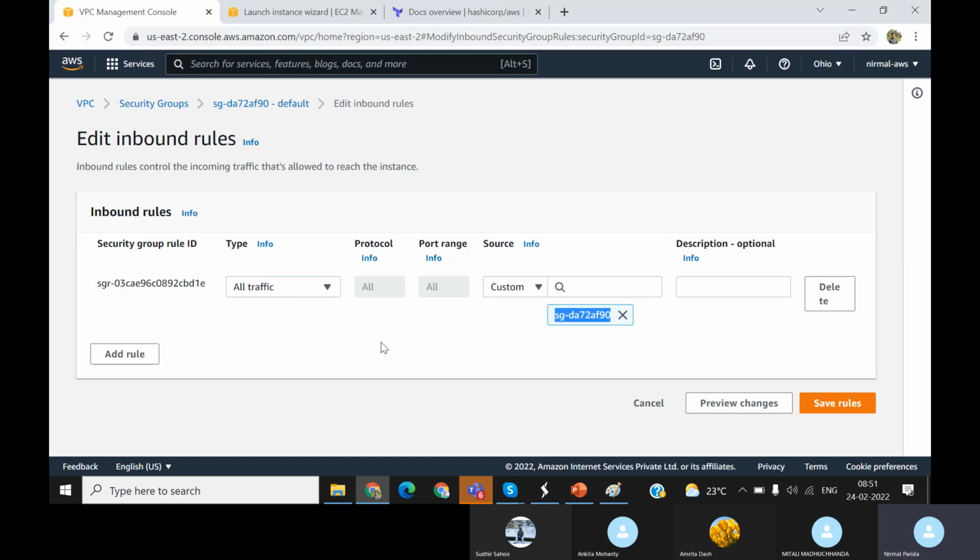What does that mean? Under this security group, suppose there are 10 instances, they will communicate with each other. The source is the same security group, meaning all the instances under that security group can communicate with each other. Is it clear, or should I explain more?